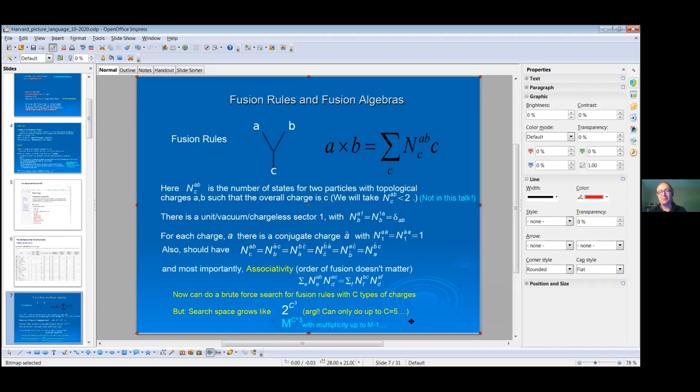This is not good. This scaling is really terrible. So I actually, of course, did this at the very start of the project and found that I could only get up to about 5 particles with this strategy. So that wasn't very useful, but anyway, it was a good start. So then the next thing is, what can you do to be smarter about this?